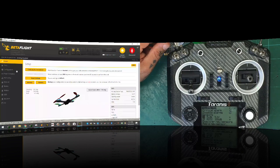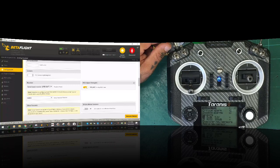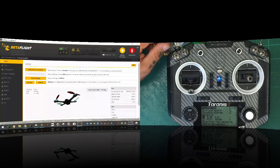So in Betaflight, the first thing we want to do here is let's go to our ports, make sure everything is saved, and it is. Now go to configuration. Now one thing we did do is we gave RSSI a value here. So let's go ahead and select our RSSI analog input, click save and reboot, okay? I'm gonna click save and reboot one more time. All right. On my computer, I have a little bit of a hiccup there with that. Okay, so now when we connect, you're gonna see your RSSI right here. So now you've connected your RSSI using that cable. There it is. All right, so we're good there.